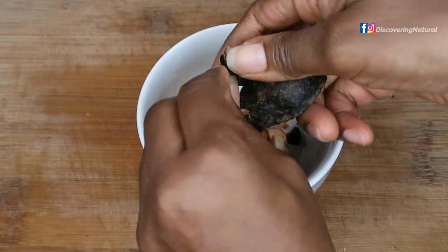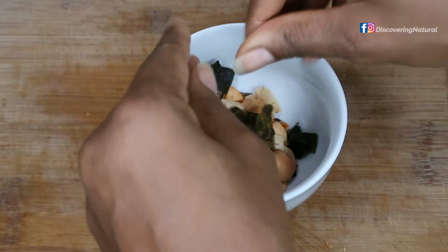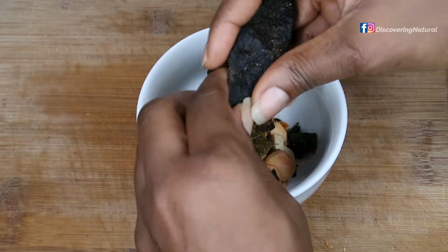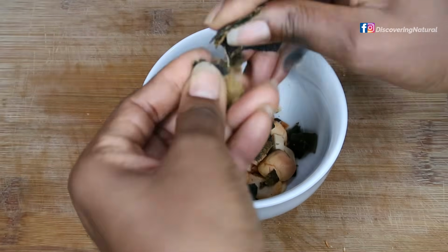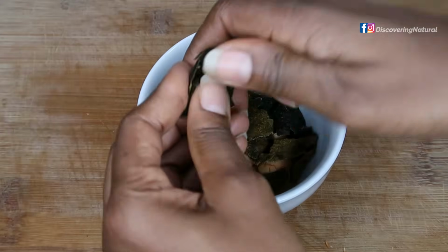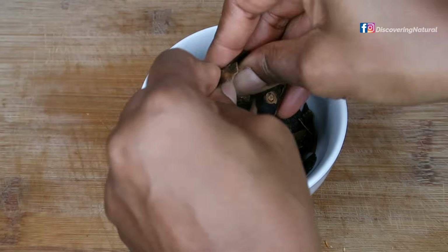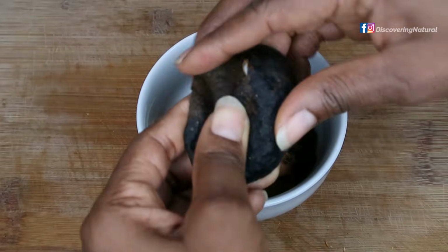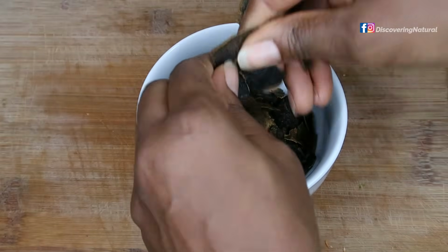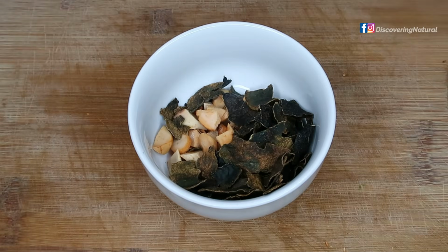So I just chopped up my seeds and then I took the peels that had been sun dried and I crumbled about four half shells. I'm calling them shells because they look like shells. I crumbled them up, and after I crumble them up, you guys can see how easy it is just to crumble it up, and it still has the nutrients in there. Okay, so this is what it looks like after I crumbled it up.